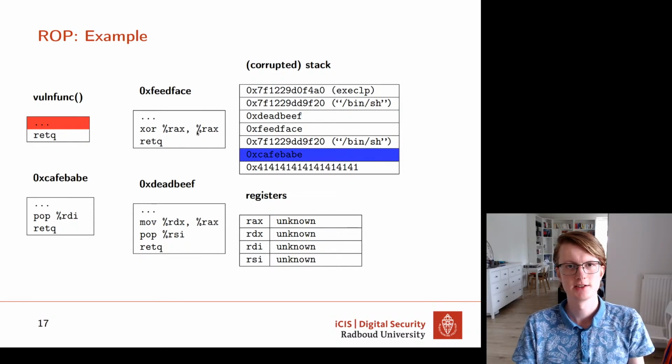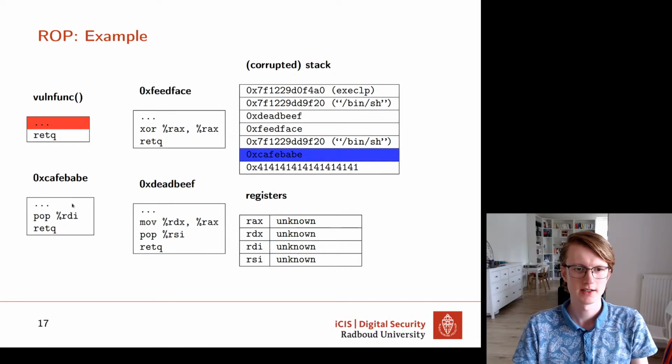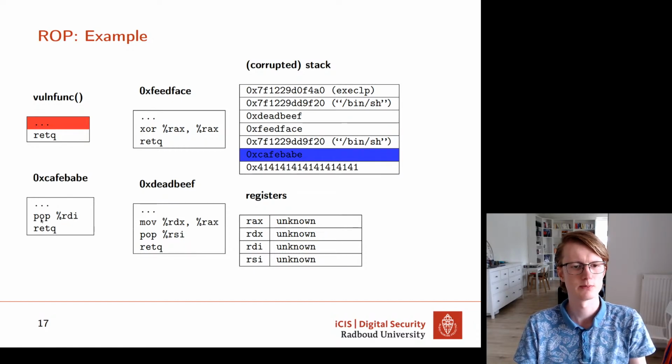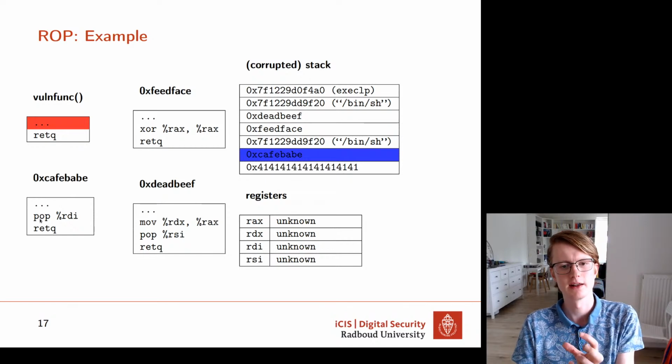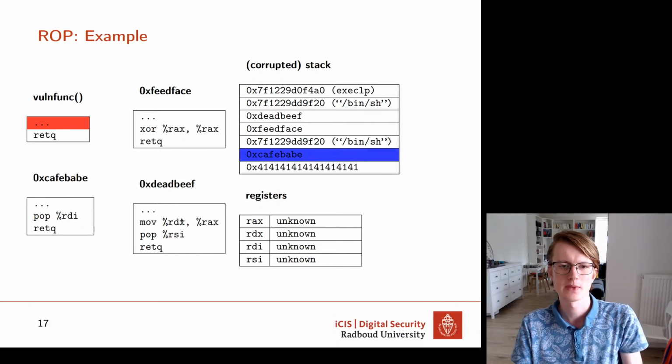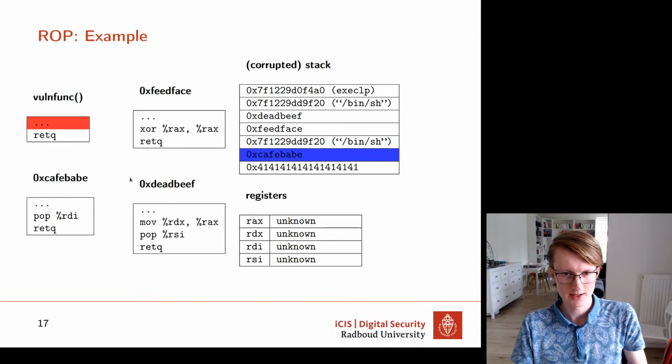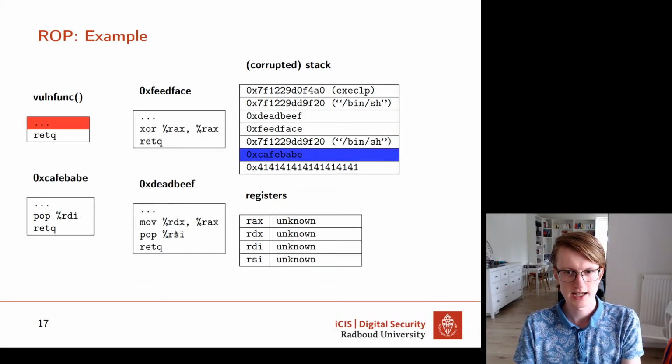So what this gadget does is it zeroes out RAX. Then we have the Cafe Babe gadget, and that's the one we saw earlier, the one that pops something off the stack and loads it into RDI. And then we have this dead beef gadget, which moves RAX into RDX and pops RSI.